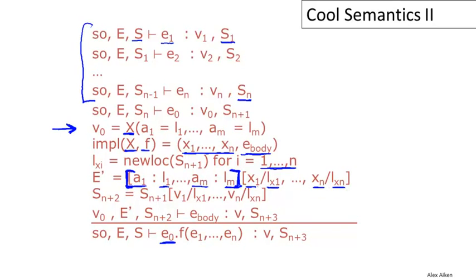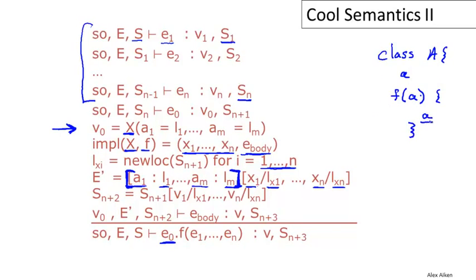And why do we do it that way? Well, the thing is that a method may have a formal parameter that is the same as an attribute name. So for example, I could have a class A that has an attribute little a in it, and it also has a method f that takes a formal parameter named a. Of course I'm leaving out types and lots of other things here. So here I have an attribute named a that's declared, and then I have a method that takes an argument called a.